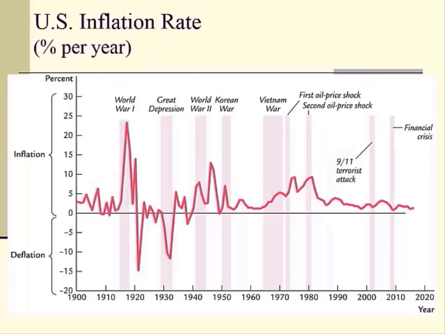The second important indicator of the macroeconomic performance is the inflation rate, which is a measure of how prices are changing on average. And as you can see, the inflation rate has usually been positive but low in the United States. That is, the price level increases on average but not at a rapid pace. A couple of exceptions are, 1. During World War I, we have a relatively high inflation rate. And then between the two world wars, in the interwar period, you have a couple of instances of deflation. Other than those instances, usually we have a relatively low and positive inflation rate throughout our recent history.